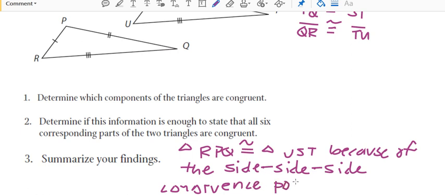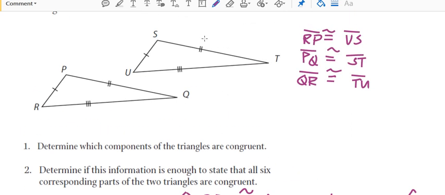So you can't just say, oh, they're the same because the sides are the same. No, the reason that they're congruent is because of the side, side, side congruence postulate. Some of the examples that we're going to look at, we're not going to be able to prove that they're congruent because the information that they give us does not work. So this is called side, side, side, because again, you have three congruent corresponding sides on two different triangles.